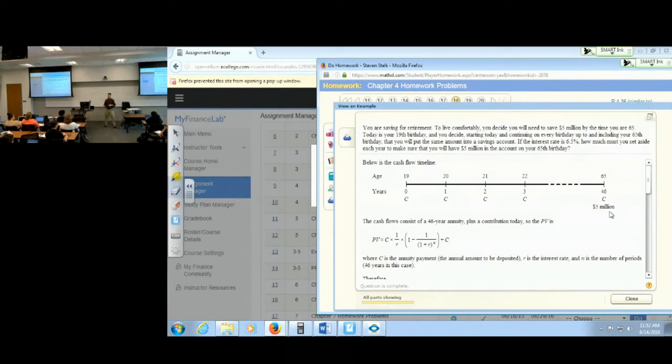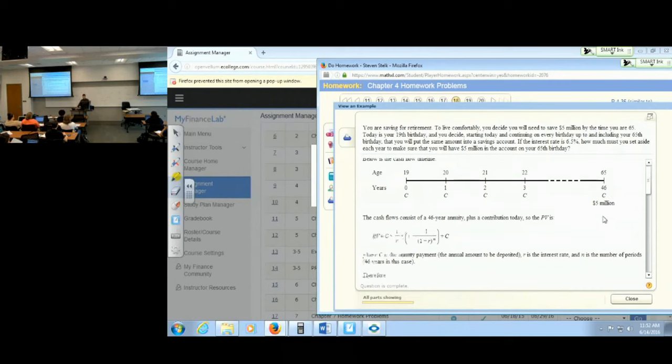With either one of those, you need an empty space. With an ordinary annuity, this time period 0 needs to be blank, no payment happening there, right? That's got to be your present value spot. And then you can have a payment on the end. With annuity due, you need a blank space on the end, no payment happening here. That's not what's happening with this.